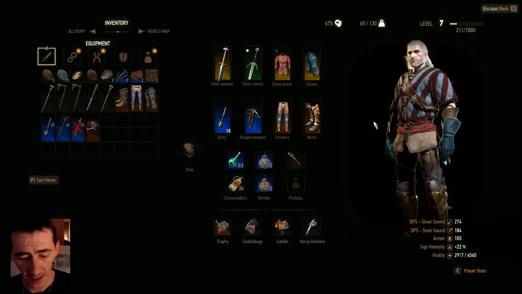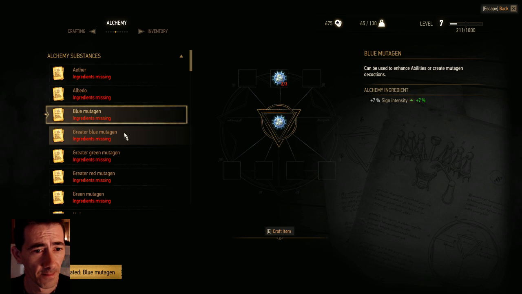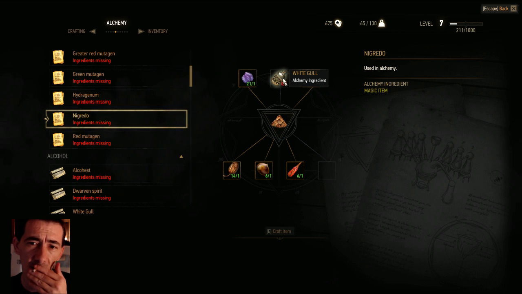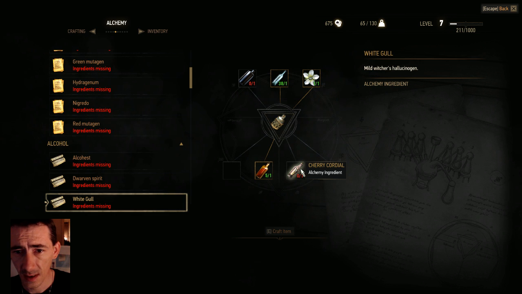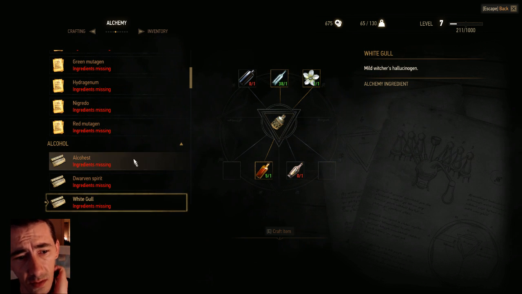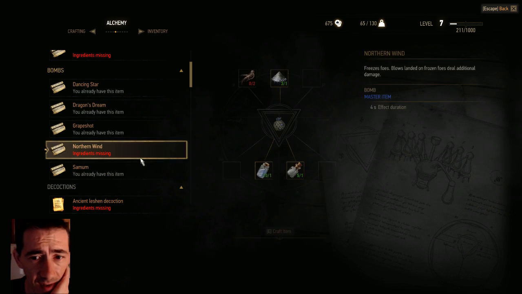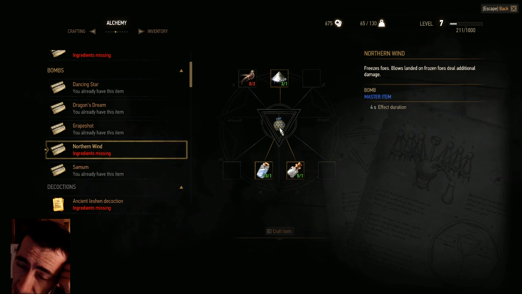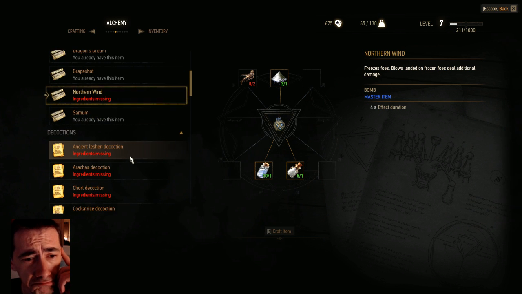Oh, you know what? I wanna check that alchemy. Lesser blue mutagen. You know what? Let's craft those just to get them in the inventory. And Negretto. What am I missing? White gall. You know, yeah, I can make white gall. I just need cherry cordial and mandrake cordial. Oh boy, alright, what else we got here? Bombs. They got allspice, so what's that bomb do? Freezes foes, blows landed on frozen foes deal additional damage, so it's a bomb that freezes them all. Interesting.